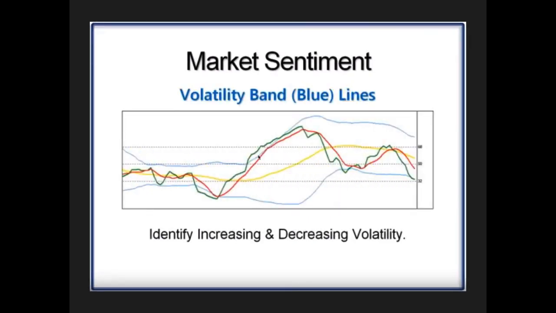Volatility bands, the blue bands, like I said, identify increasing and decreasing volatility. Whenever the bands start to move away from each other, that's a sign of market volatility increasing. So if you were to take this signal here, crossing the market baseline and the signal line, this entry would be accelerated when it pushes through these bands here, and now it's hugging the top of the bands. Now you see the bands are widening.